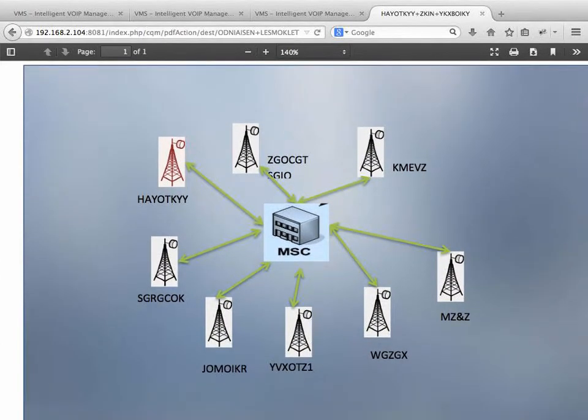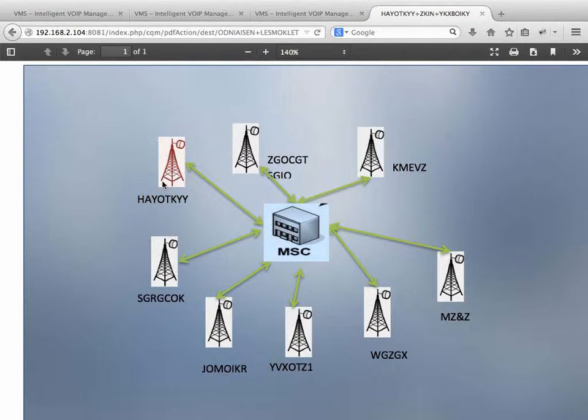This PDF network analysis view is auto-generated by the solution and shows you the part of your network topology that currently has problems. These represent cell sites of the base stations. You can see that the issue is with the calls originating off of this base station, which is highlighted in red. PAQ alert means that this base station cannot handle the load during peak hours for your premium customers.